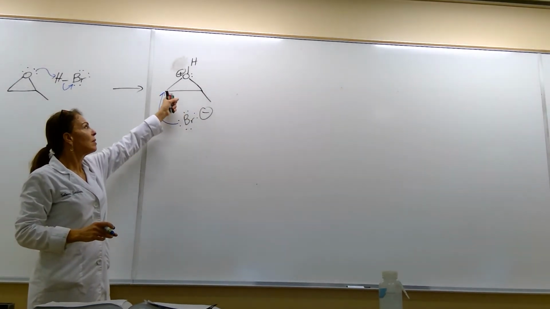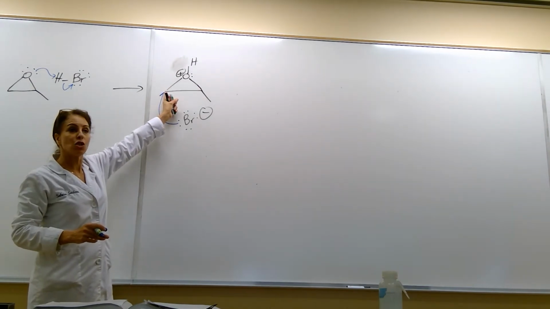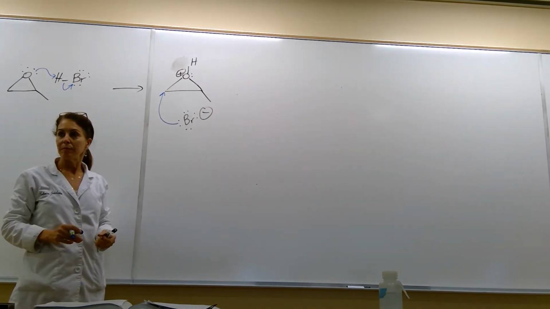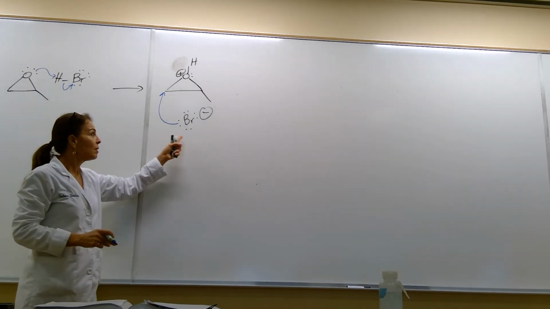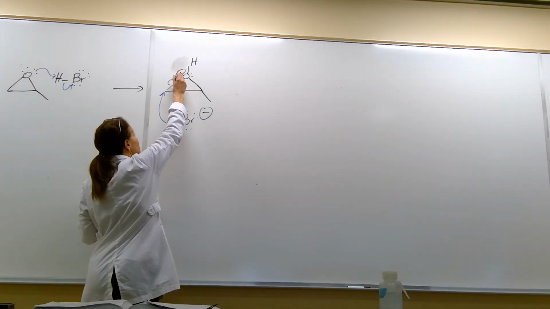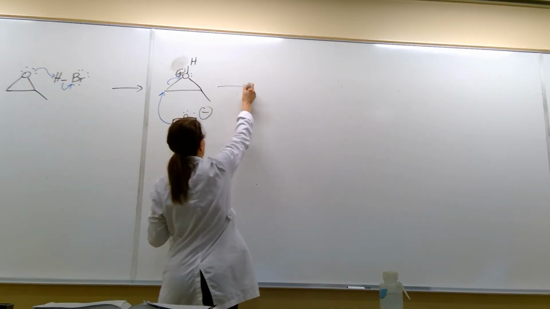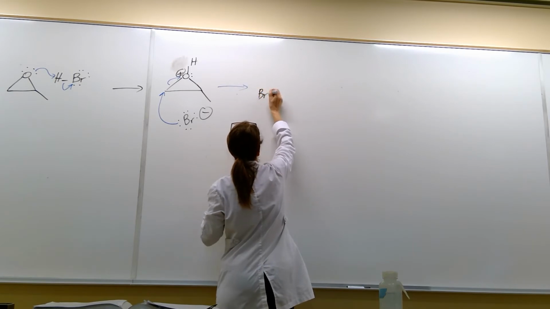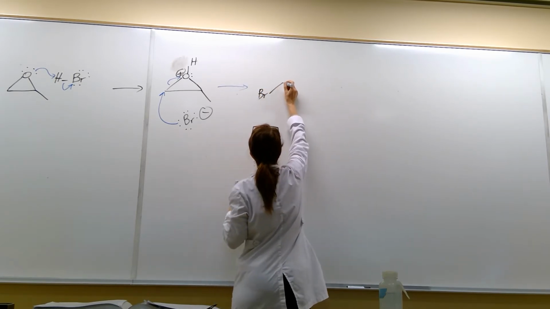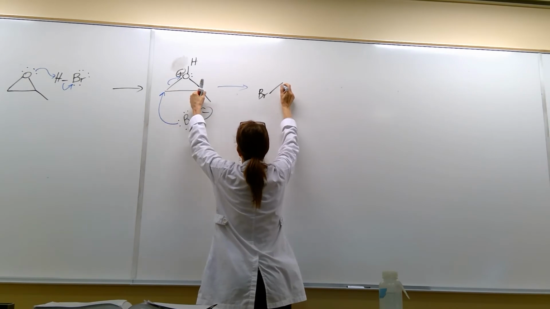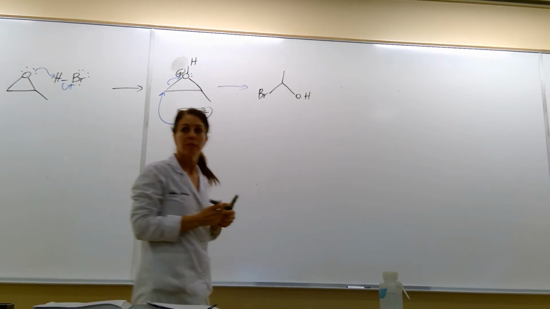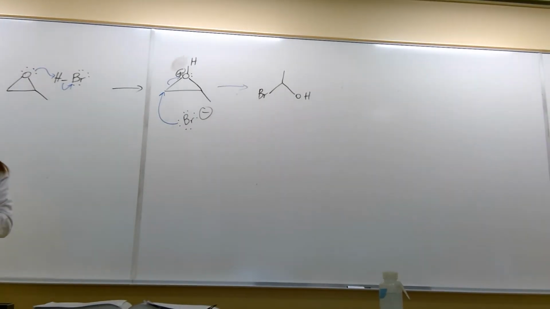So what is here? This is a CH2. So this is kind of a primary. So what would be the mechanism? One step. This comes here, this opens. So what do we get? We get a Br, and then the C, so this, and then this, with a methyl, and then an OH. Do you see it?